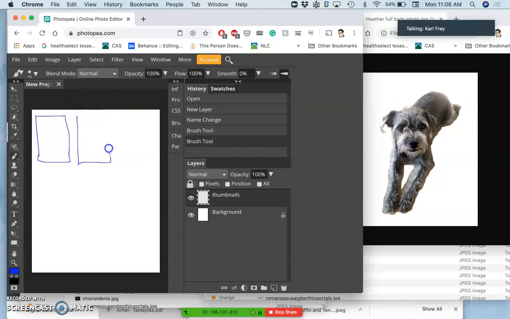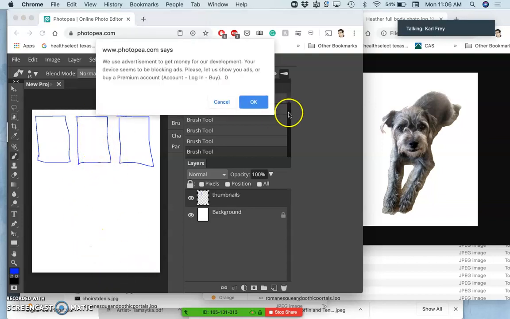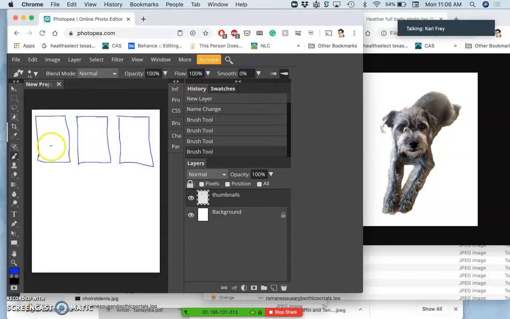So usually I'll do between 3 and 5 thumbnails for a project. But this one, I know all of the final parameters I want, right? I'm going to have to get out of this soon. But I might try exaggerating the size of Heather's head. Okay, I want to put the head there and I want to make her paws really tiny, like this big. And then her body's out behind her, really small, like this. And that would be cute.